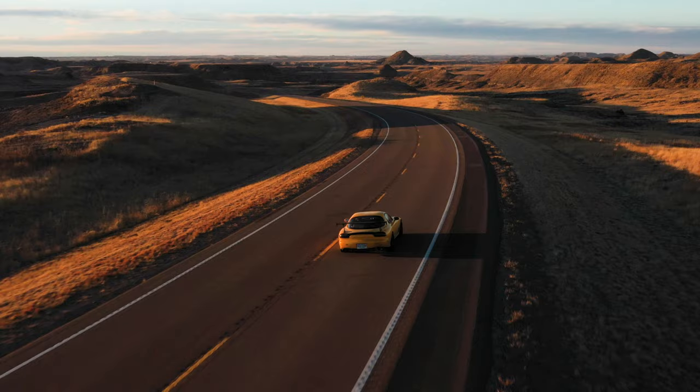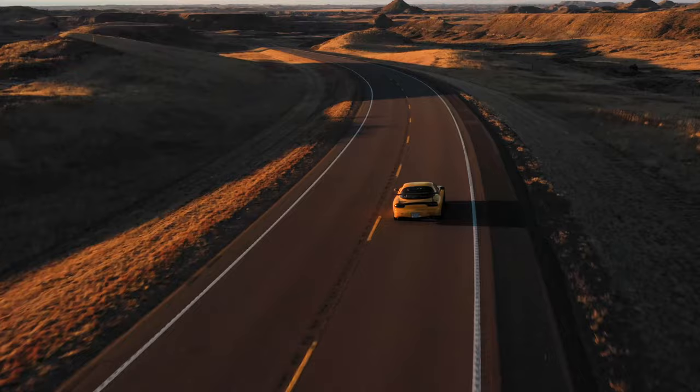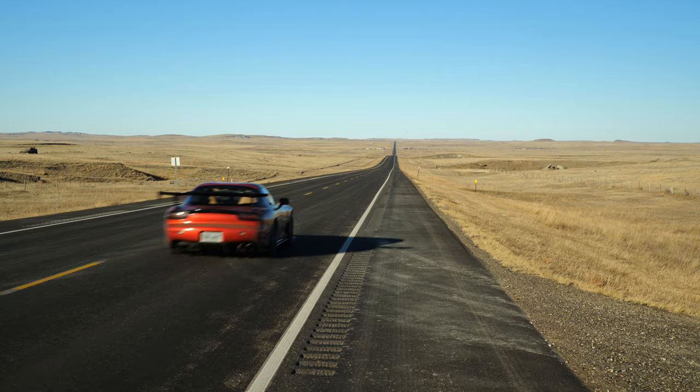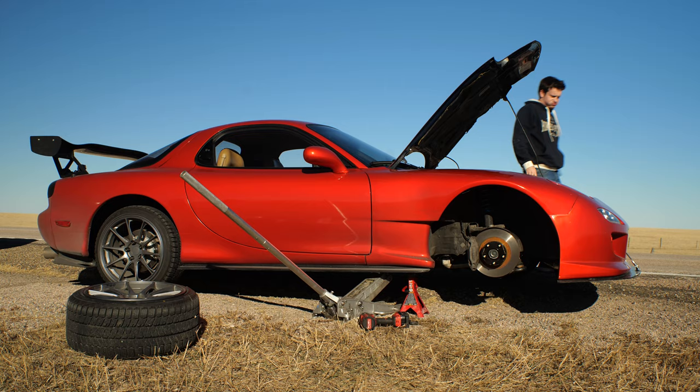Yeah. We're really out in the middle of nowhere now. We're headed up to hit North Dakota. Because this isn't a commonly driven route, we've had to turn off the interstate and drive hours into the wilderness. A perfect time to break down.